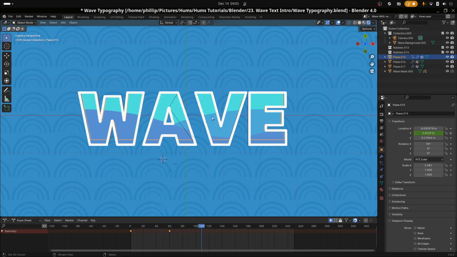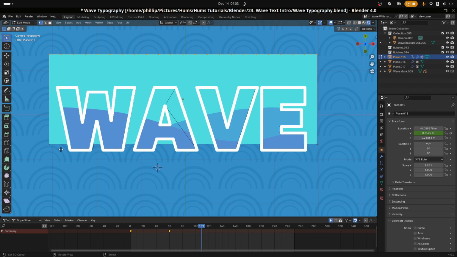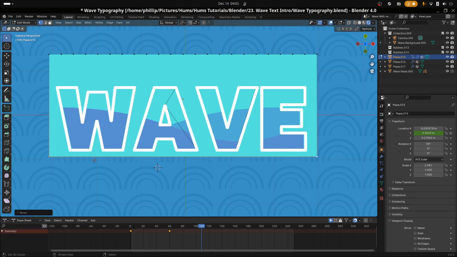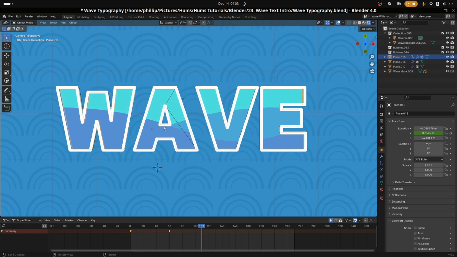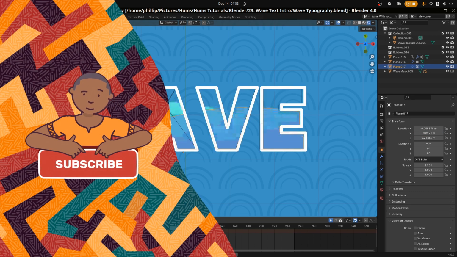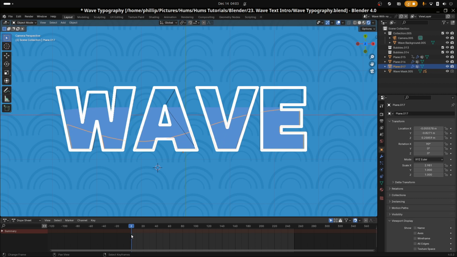Cool. Okay, because the height's alright, but the bottom of it is not high enough, so it's not low enough. So let's bring it down below the W. We're going to add some white also to the next color here, which is this medium tone blue, and that is the animation for the wave here. Looking really slick.